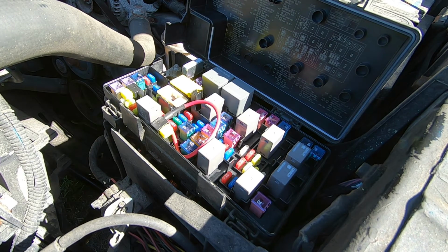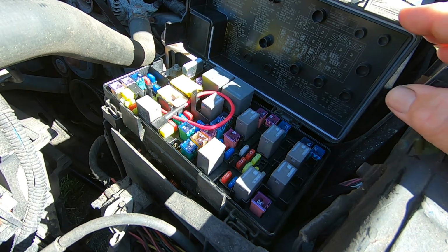Okay, friends, as you heard, the vehicle started. It started quite nicely. So my worst fear is being confirmed. This TIPM, I believe, has now failed.